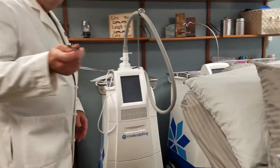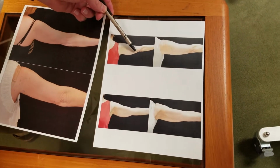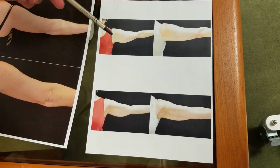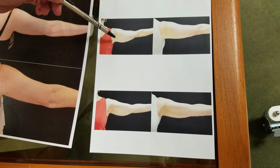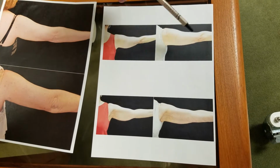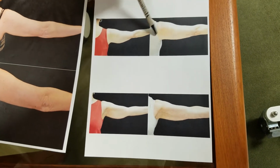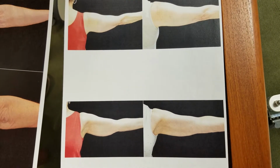And the reason it does that, and I have a couple of pictures of some arms that I have done, and these are actual patients of mine. This is an arm, as you can see, had a significant amount of laxity and sagginess there, and what some people refer to as bat wings. And after doing the Thermi procedure, which consists of making a tiny little 1/8 of an inch incision here and near the elbow, when we basically run this cannula underneath, and as you can see, a couple of months later, her arm contour is drastically changed.